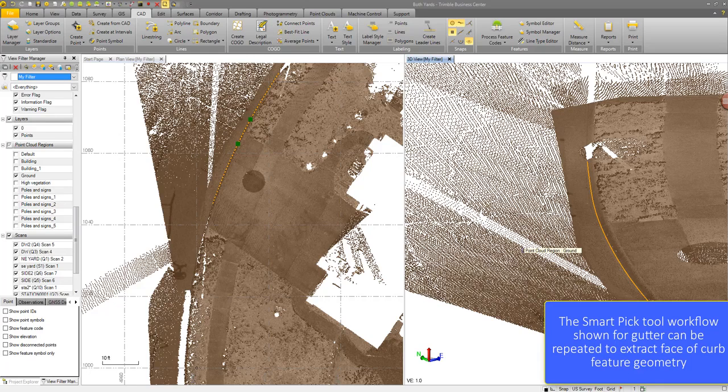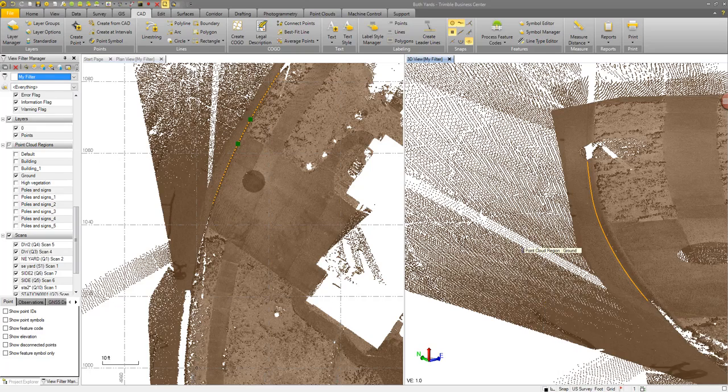The other options we've included this command in is the creating points. So if I just wanted to spot create points, or the create polygon. A good example is a parking lot island, where there's a polygon outline of a gutter or of a face of curb that I can create.